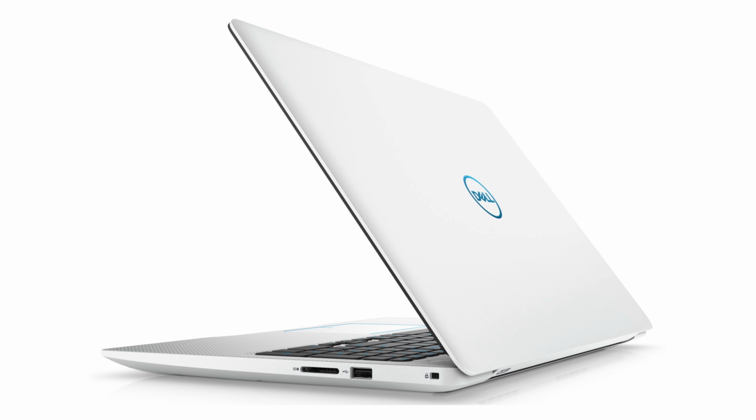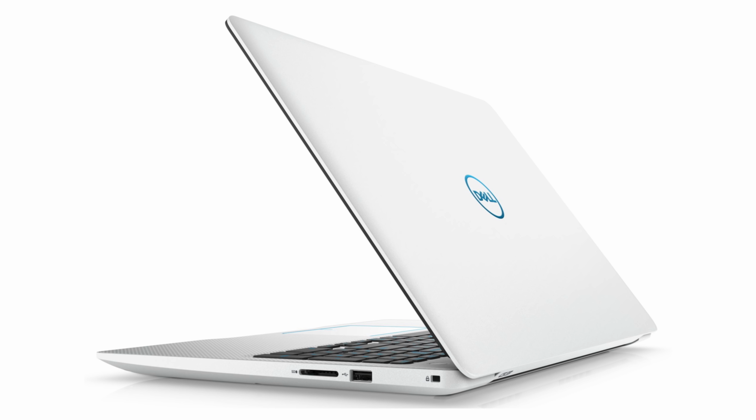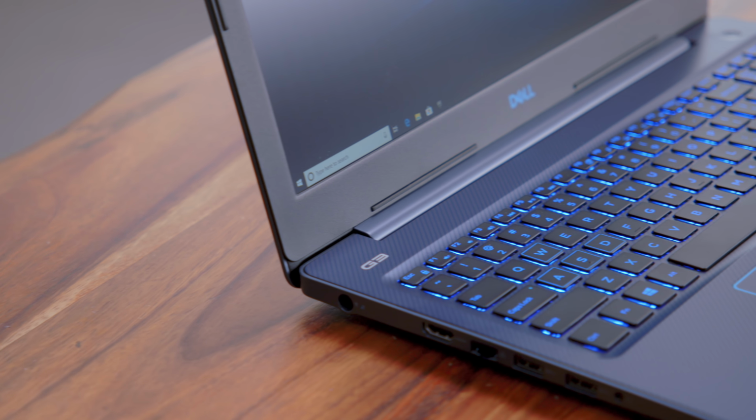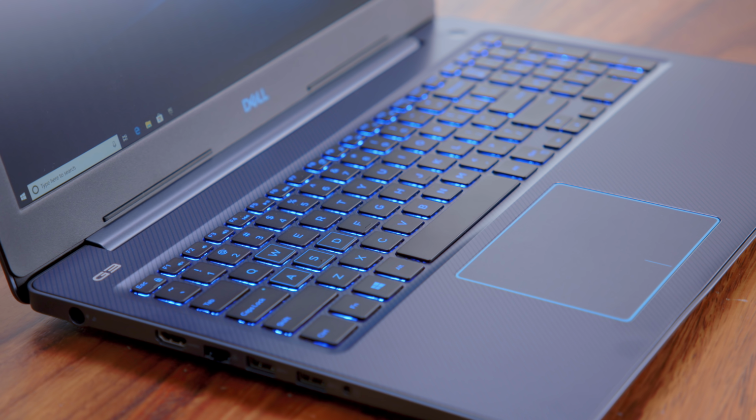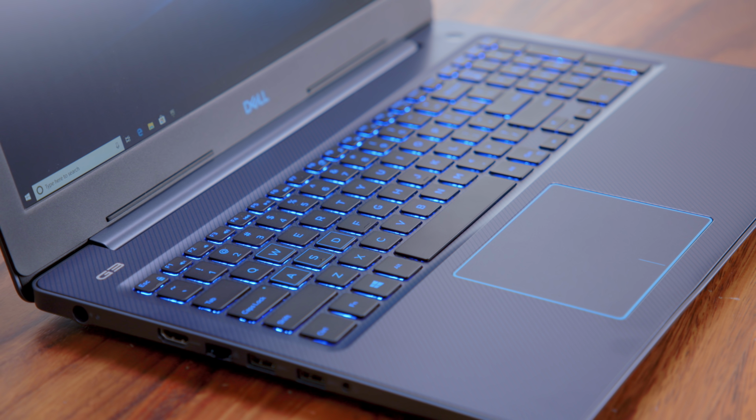Interestingly, Dell offers this in a fairly wide range of colors. So in addition to the standard black that you find on most gaming laptops, you can get it in this, which is blue, or you can get it in a white and blue, which honestly I kind of feel like I should have gone with instead. But on top of that, you're also going to be able to get blue on the inside, and what is really cool is that even the backlighting on the keyboard is blue. It definitely stands out compared to pretty much any other black and red gaming laptop out there.